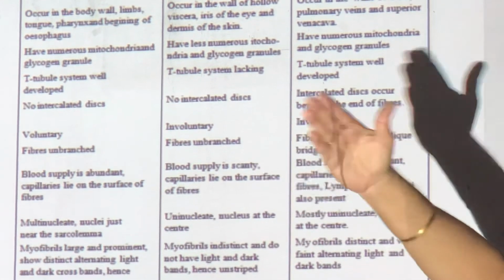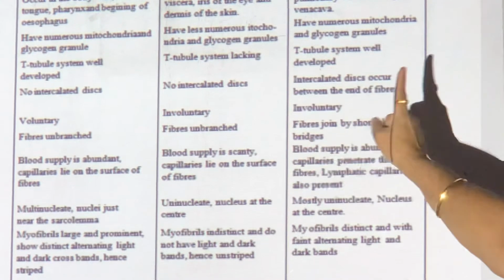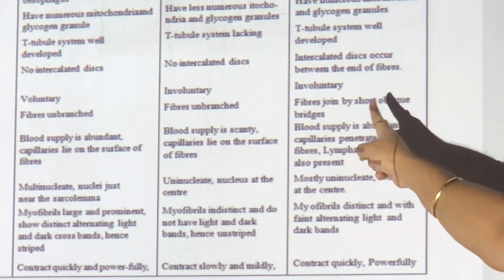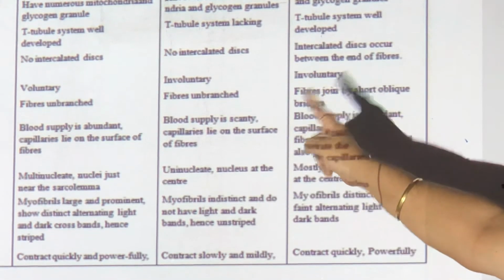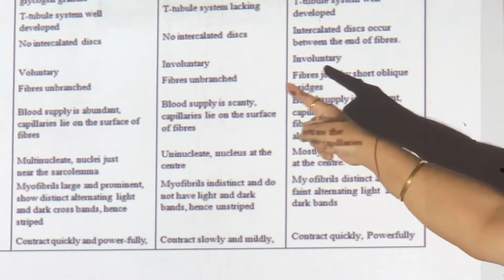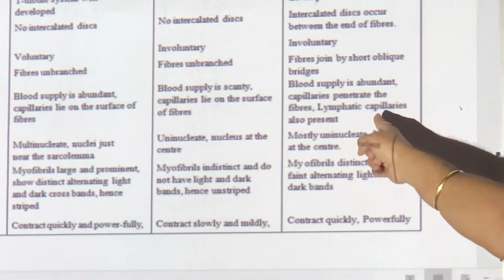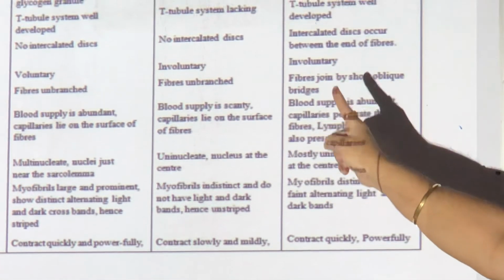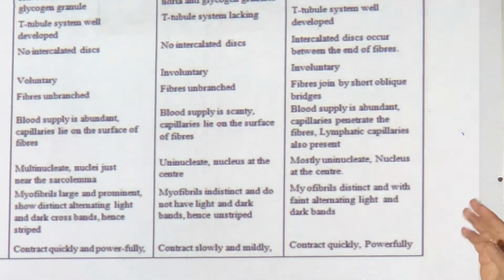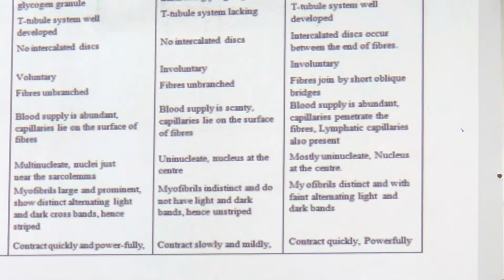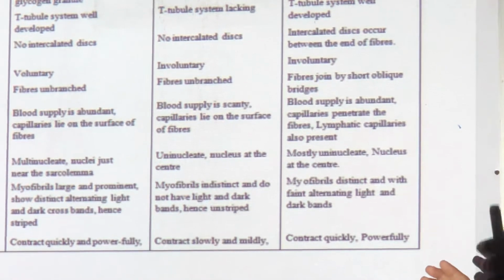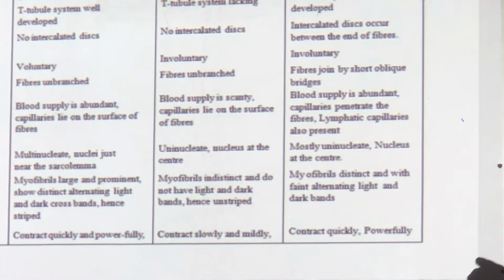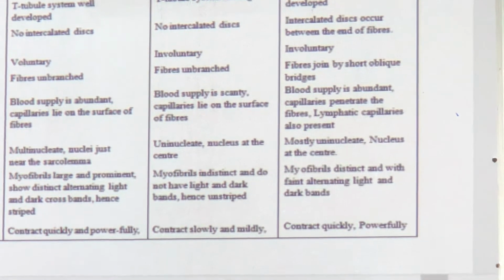No disc separates the two cells. This separates the branches. Can control, cannot control, cannot control. Unbranched, unbranched, branched. Blood supply, large blood supply, less blood supply in capillaries. Does not enter the muscle. Heart never gives blood to itself. Blood vessel from top brings the blood.